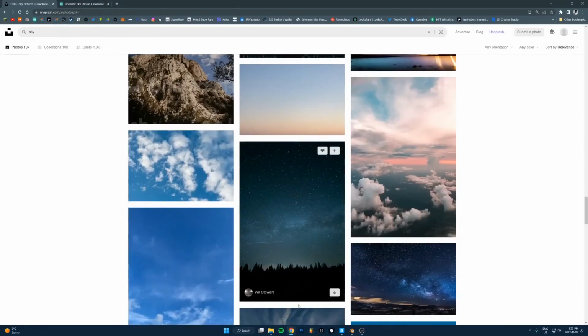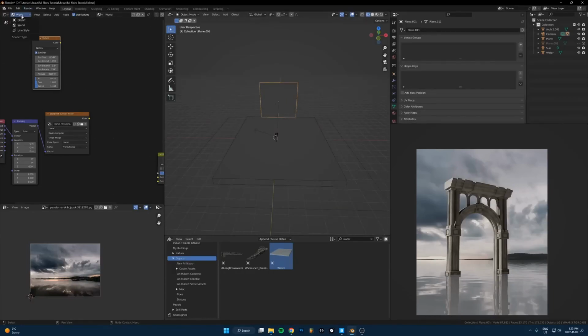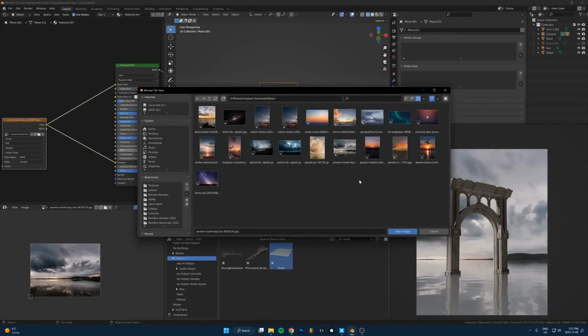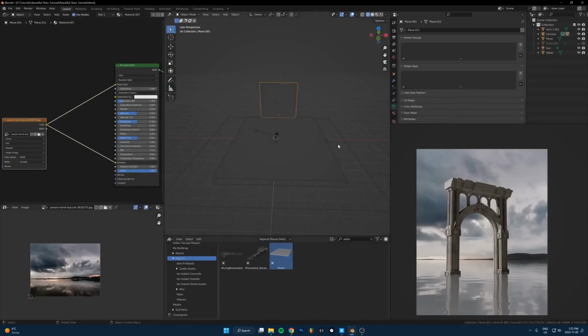Just so that anytime you want a sky in your scene, you can go in, open up your folder of a bunch of skies, and then just choose the ones you want. I actually haven't organized this fully, so I should probably do that, but if I were you, I would organize it from the get-go so that you don't have to worry about it later.